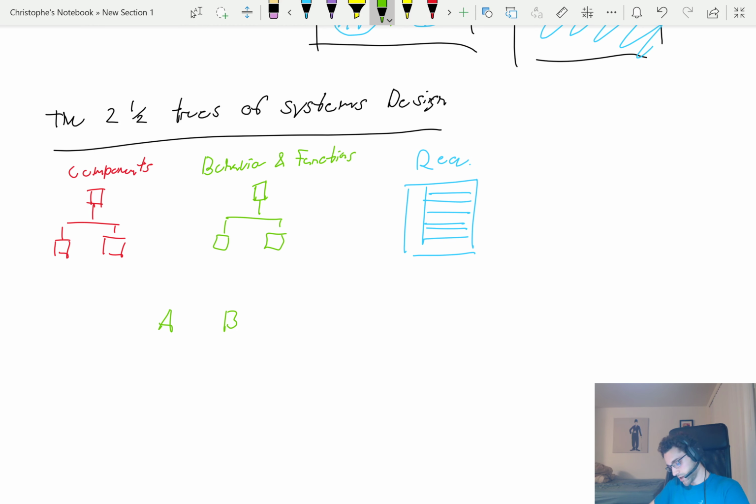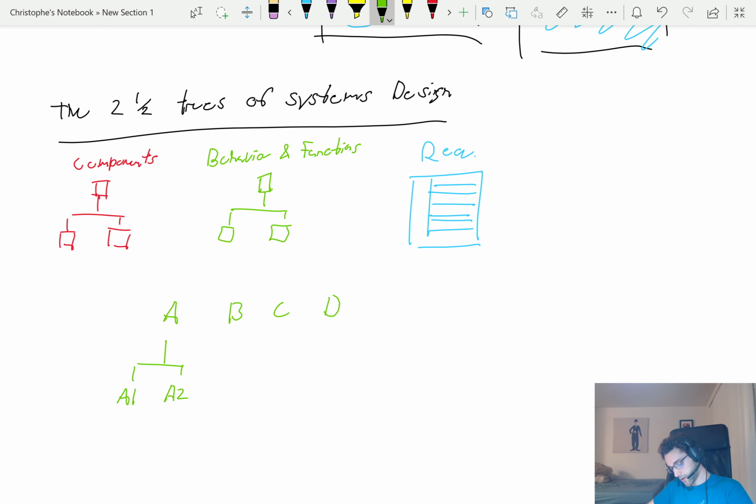And then for those behaviors, you're going to start breaking them down. Remember that single statement and verification, the single statement and clarity of the requirements. You'll be kind of mirroring that with the behaviors and functions of your system. So you're going to be going, all right, in order to satisfy our requirements, we need to do A, B, C, and D. All right, now in order to do A, we're going to have to do A1. And we're going to have to also be able to do A2, and on and on. B1 and B2.